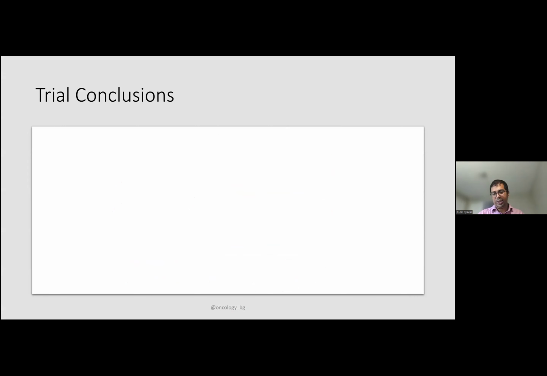Okay, so we discussed the conflict of interest and the funding part, who wrote the paper. One more thing before going into the other issues in the trials: trial conclusions. What about the trial conclusion? You'll see a section called conclusion at the end, even in the abstract and in the main paper. The conclusion section provides the most important take-home message from the trial. So do you read the trial conclusion? How do you read it? When do you read it?